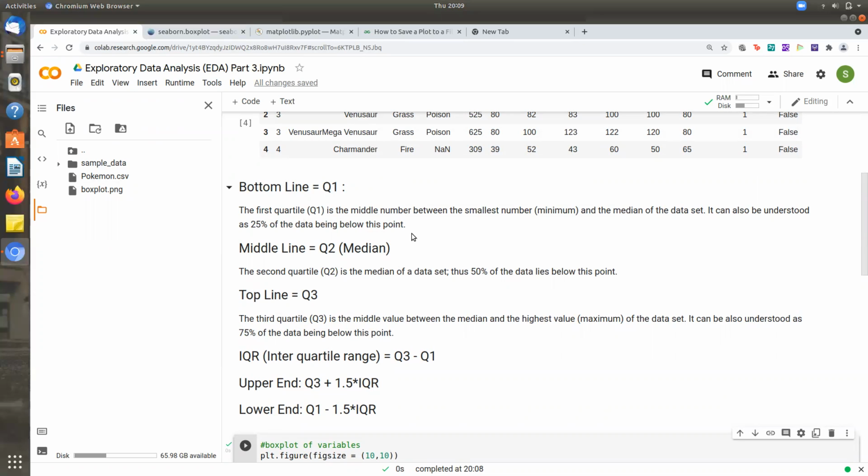It is essentially the number between the smallest number you have and the median of the data set. If you take the median, the middle number, and the minimum number, and see which number is exactly in between those, you get the 25% point, the number below which 25% of the data lies.